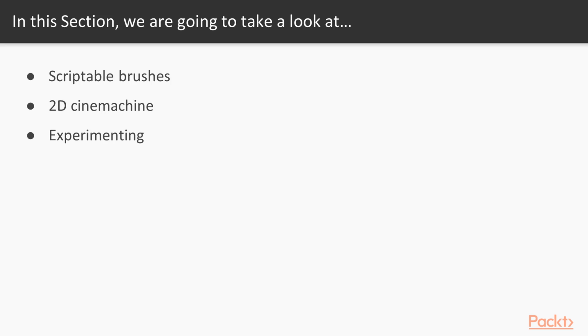As a bonus, at the end of the section, I'm going to talk also about 2D Cinemachine. Since we spent the last section talking about Cinemachine, the different virtual cameras and how we can move and blend them in different ways, it's nice to also have a quick overview on how we can use the whole system in 2D as well. So we're going to create a virtual camera and see how it acts in a 2D world.